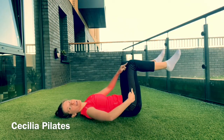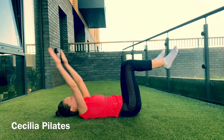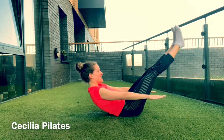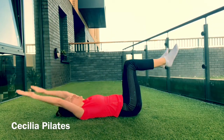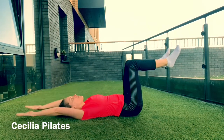Knees in line with the hips, 90 degree angle, arms overhead. Inhale, exhale, extend the legs, extend the arms. Back to tabletop. Eight more.